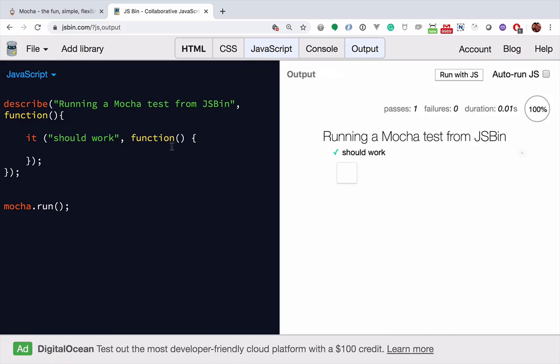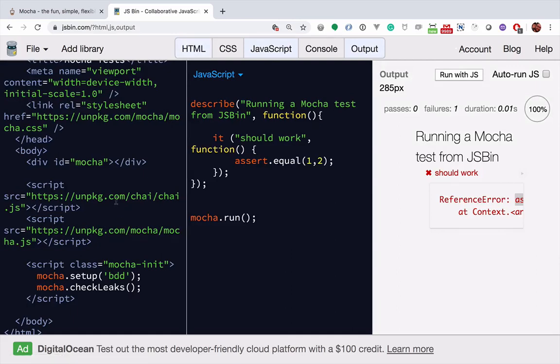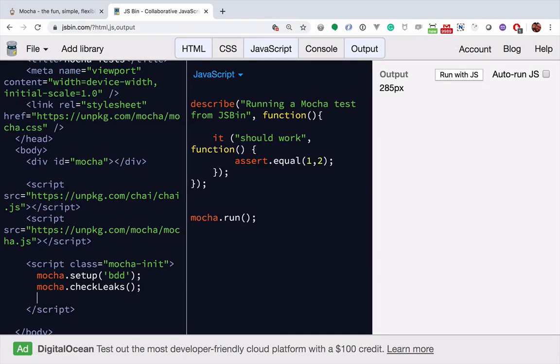So currently we haven't configured assert yet, so if I run assert.equal(1, 2), I expect that to fail. But let's run that. Okay, assert is not defined, so what we need to make sure is that we have assert defined.